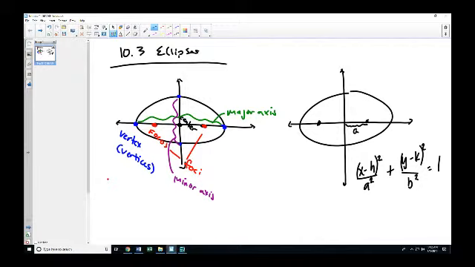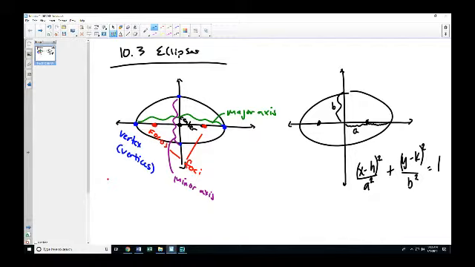Whoops. I'm going to have to change that. This is A. B is this distance. Okay, so A and B are determined by half of the length of an axis. So A is half the major axis and B is half the minor axis. Wait, so it's A the whole? Okay, never mind. I see what you're talking about.